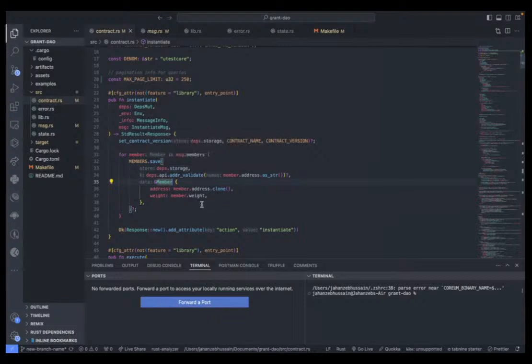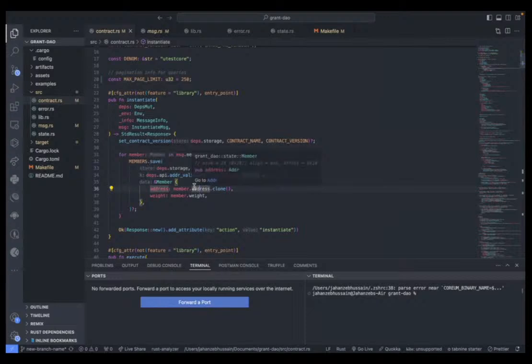Okay, that basically we can get the data from, but now we are actually saving our members to the storage. Okay, this is dependency storage, and then we are saying dependency.api. So this basically provides access to blockchain-specific APIs that are not directly related to state storage, such as functions, addresses, or querying other smart contracts. So this API is going to help you in transferring data types. So that's what that means.